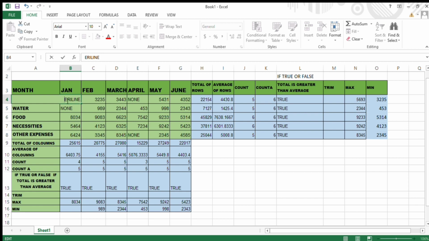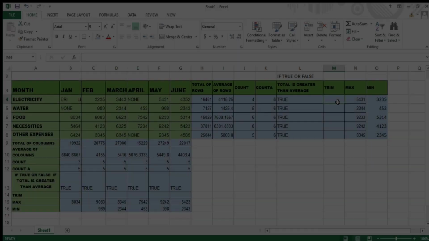Let's move on to the last one, which will be TRIM. This will be super easy since it will only be tackling spaces and such. By using this formula, we will be able to tackle the errors of spaces, and let us keep in mind that when we use this formula, it only allows single cells.